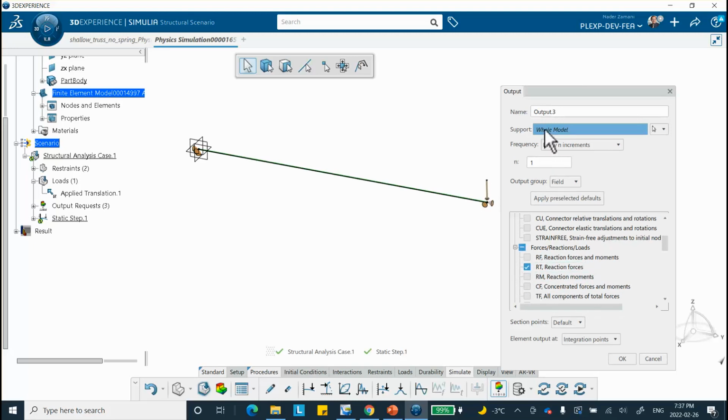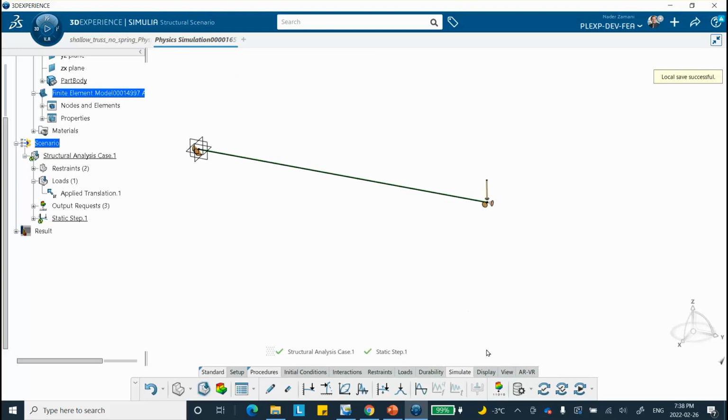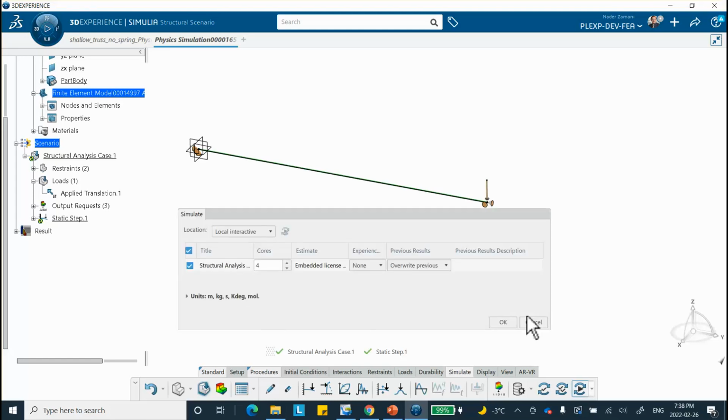Now, at every step for the entire model, and the entire model here is, of course, basically 2 points. This one is okay, but in cases where you have a lot of nodes, doing it for the entire model is a bad idea, and we're going to have it at every increment, okay? And this is field data, not history. Good. So now we're going to run it again. We ask for the data that we want. I'm going to run this.